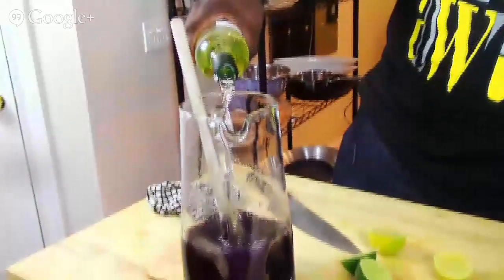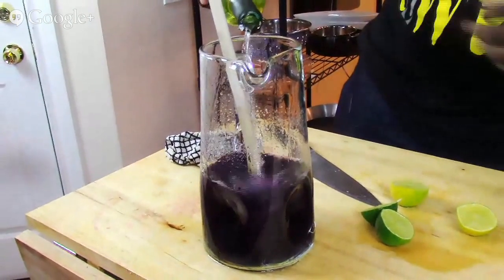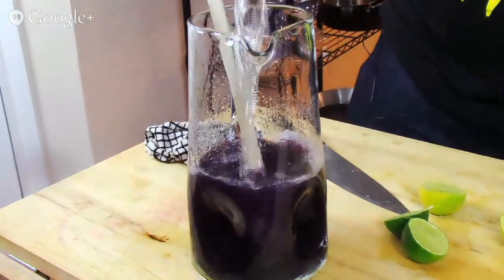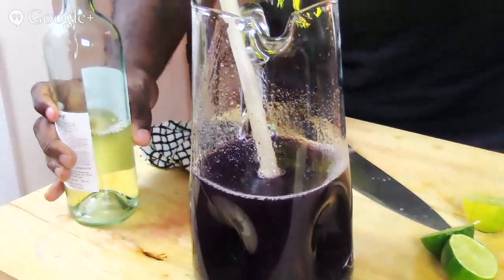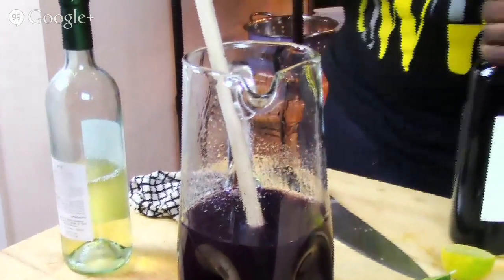All right. Now I've got two types of wine. I've got a white wine I'm going to throw in. Be careful. Get it inside there. So I'm going to do a white wine. And listen, any white wine works, okay? Don't feel like you've got to go out and break the bank on the wines, because you could use any sort of medium price.